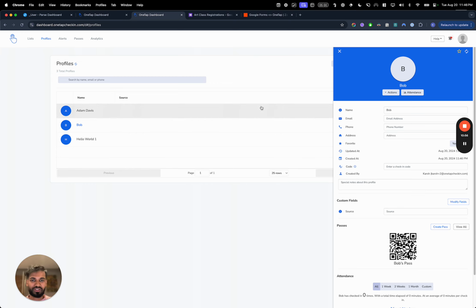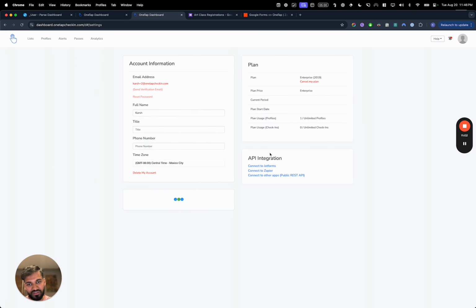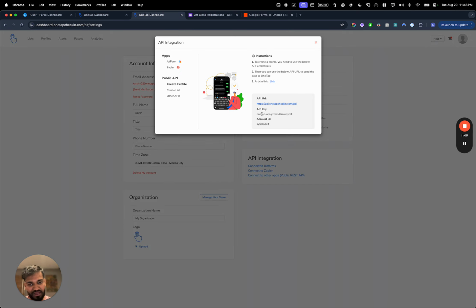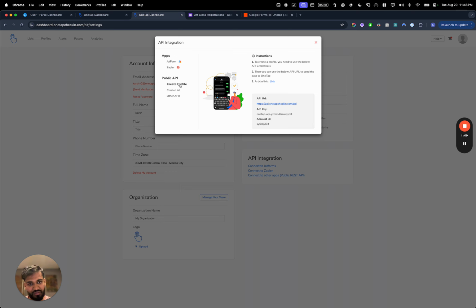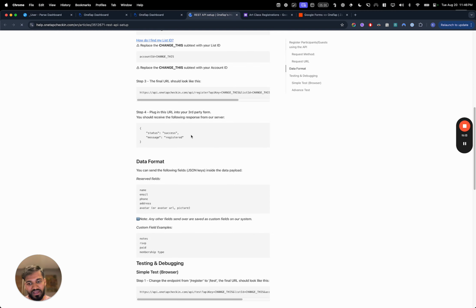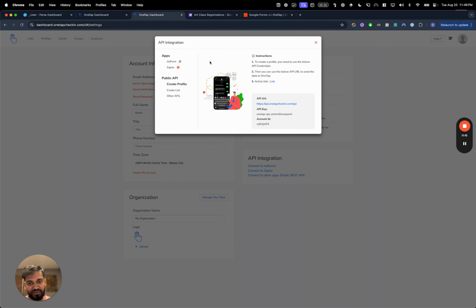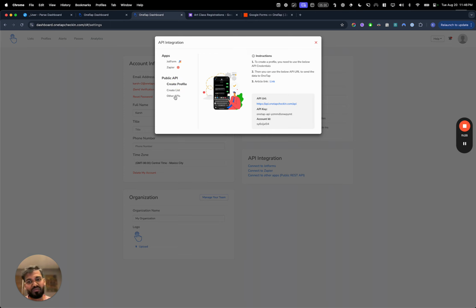Yeah, let us know what you think about the Zapier integration. The public API, we do have docs that are located. If you go over here and go to public API, the documentation is all provided over here. So for example, for create lists and all that, you'll click on the article link, and it has some information right here. We do also have the public API docs, which are located on our Postman page. We'll be linking that on the screen very soon, and it'll also be available on the community post.